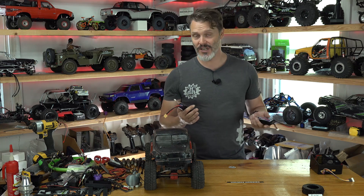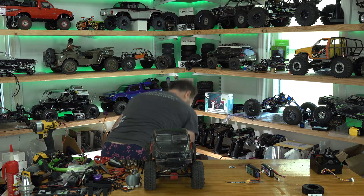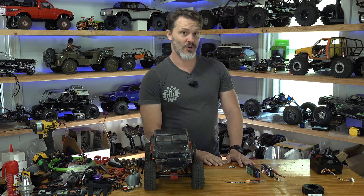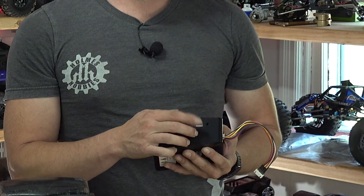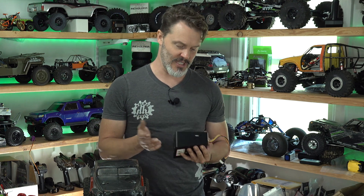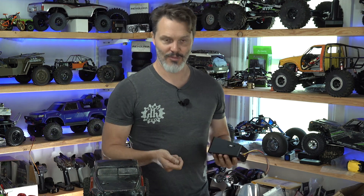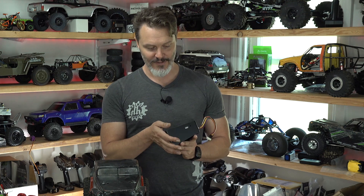Pretty much everybody's gone to LiPo. Every now and then you'll get a ready-to-run rig without LiPo, but most rigs — TRX4, the Mini Capra — these come with lithium batteries and a little USB charger. That's honestly where a lot of chargers are going these days, especially if you don't need a high rate. For a really small battery in a tiny crawler, you only need maybe one amp or 0.8 amps output. So chargers have all gone to just a straight 5-volt USB input — if it's a single cell it lowers voltage down; if it's two cells it raises voltage up. For three cells, you're probably not going to get enough power from a USB rail, since it's two-amp limited.